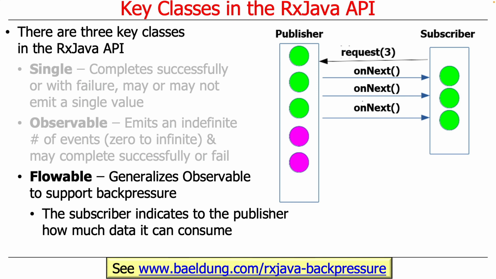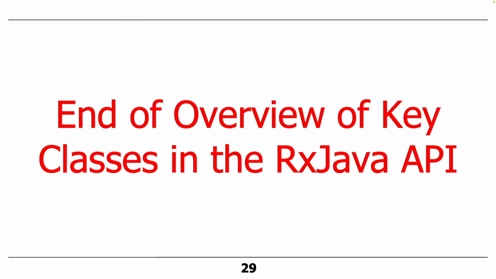There's another key thing that Flowable supports, which we will hopefully get a chance to play around with in the final programming assignment in this class, which is the ability to have parallel flowables. And so it's a nice way to kind of build in or bake into the programming API the concept of handling or processing streams of data asynchronously in parallel. And so parallel flowables will be important, and you'll get a chance, hopefully, to play around with that for the assignment number 4B. So that's the end of the overview of key classes in the RxJava API.